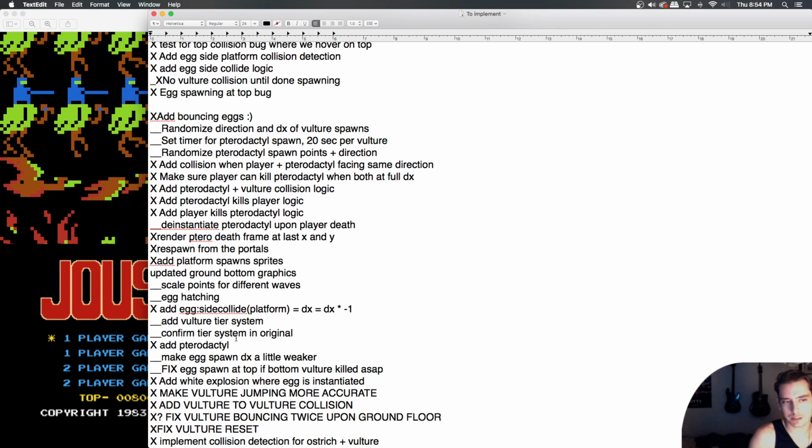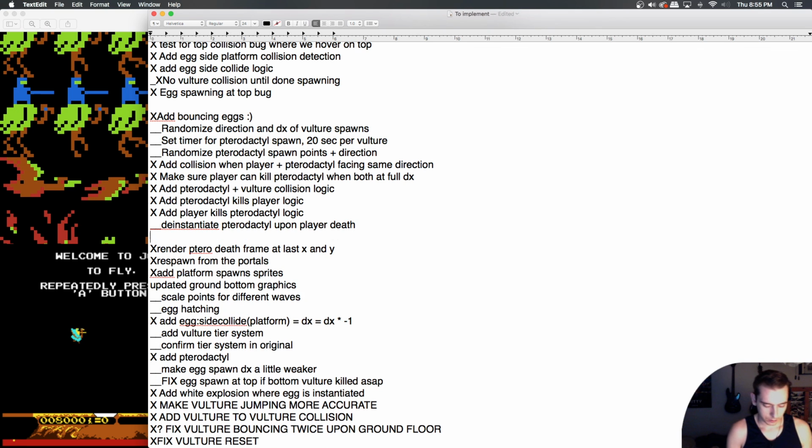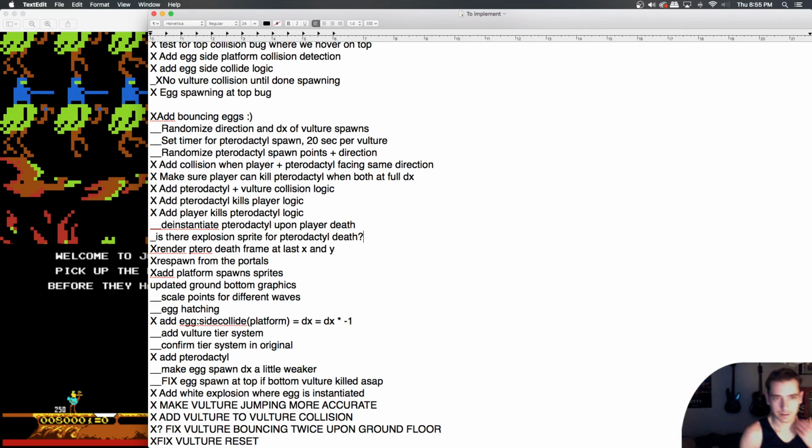It's tough to kill the pterodactyl in the original, so I want to see if when the pterodactyl gets killed in the original, there's a little explosion sprite or not. I'm not sure there is. Is there an explosion sprite for pterodactyl? We'll have to figure that out and add it if necessary.